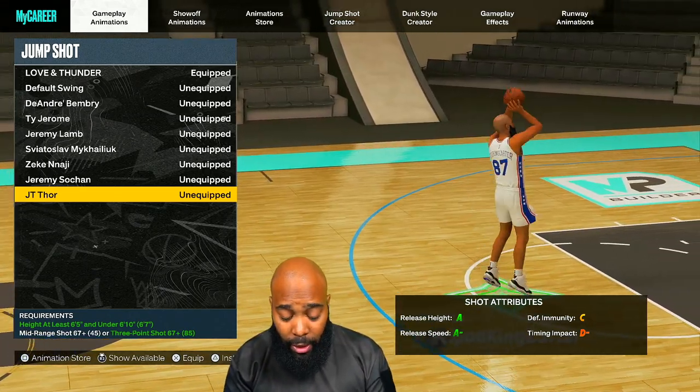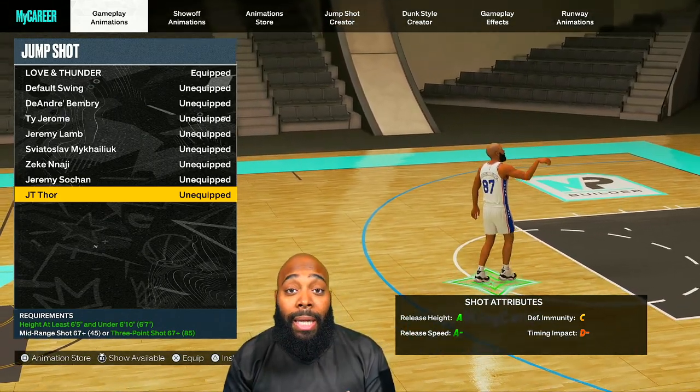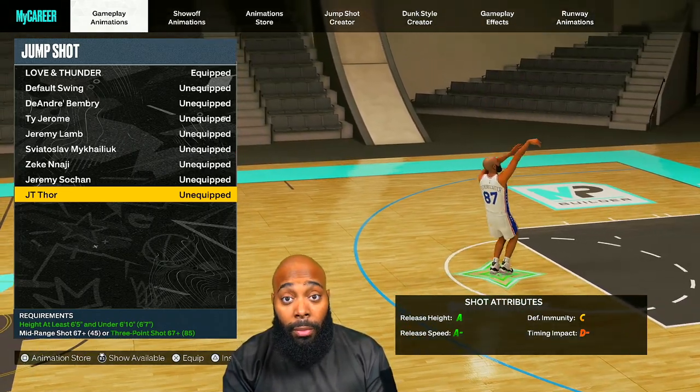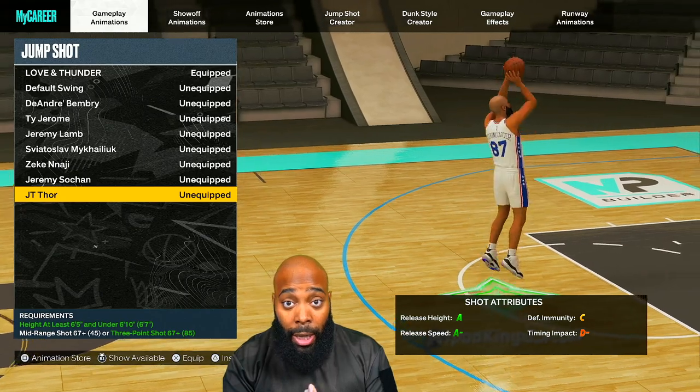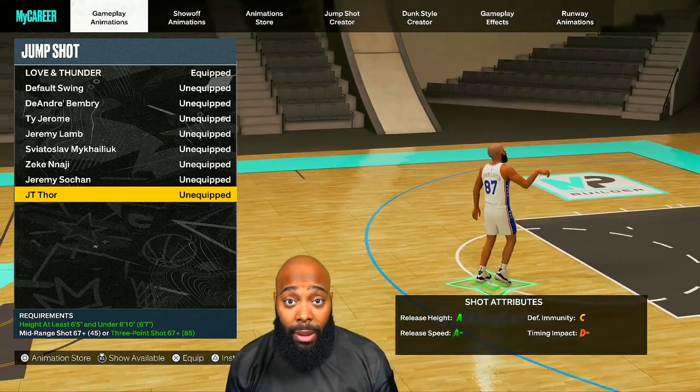Try it inside the coach's quarters, like the practice facility. Try it in game, shoot around, in game, stuff like that. Also, you might want to try it at the park. You can try it in Pro-Am. You can try it at rec. I literally be hitting with this bad boy.